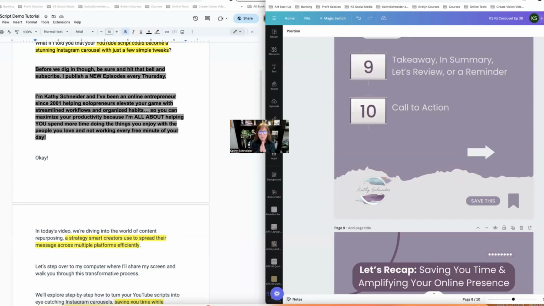And I want to just point out, when you get something like this down to an art and you understand how this works, that is something that you can outsource once you get it systemized. Maybe you have someone that's creating your Instagram for you, but you've given them the content. They would just take the text and turn it into your carousel, as an example.